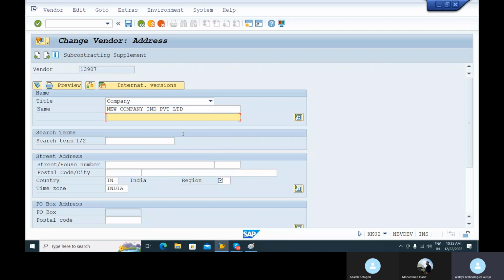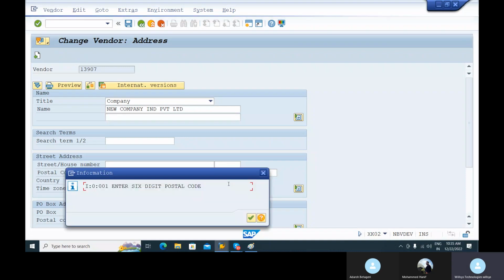Okay, I changed. Then I'll enter some region, the region field is also mandatory here. I'll enter the region field and save it. Which data did I change? The name field. I entered a new record to check which user changed which data. XK04, write down. Next step. XK04 is a transaction code. Okay, XK04. Enter.